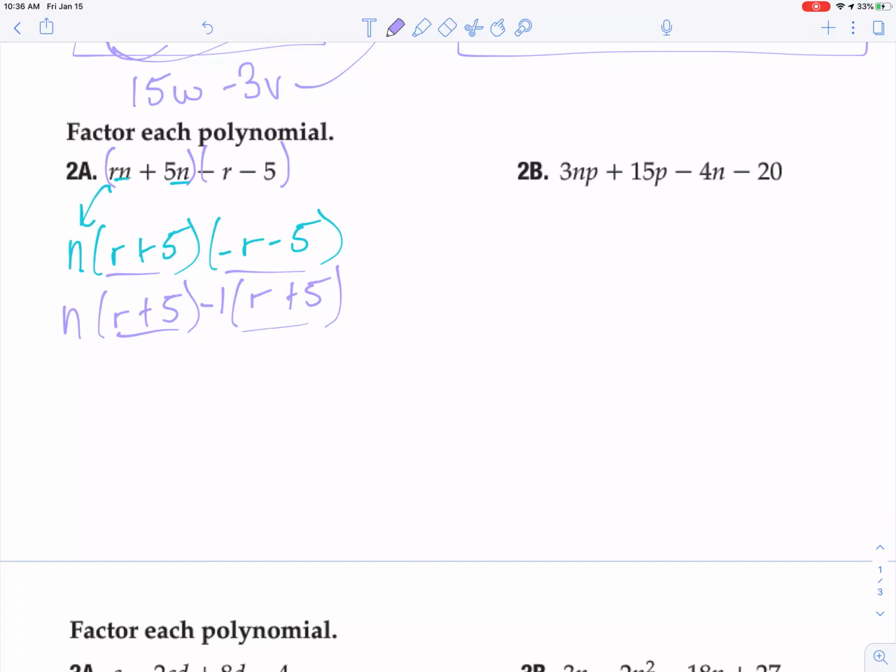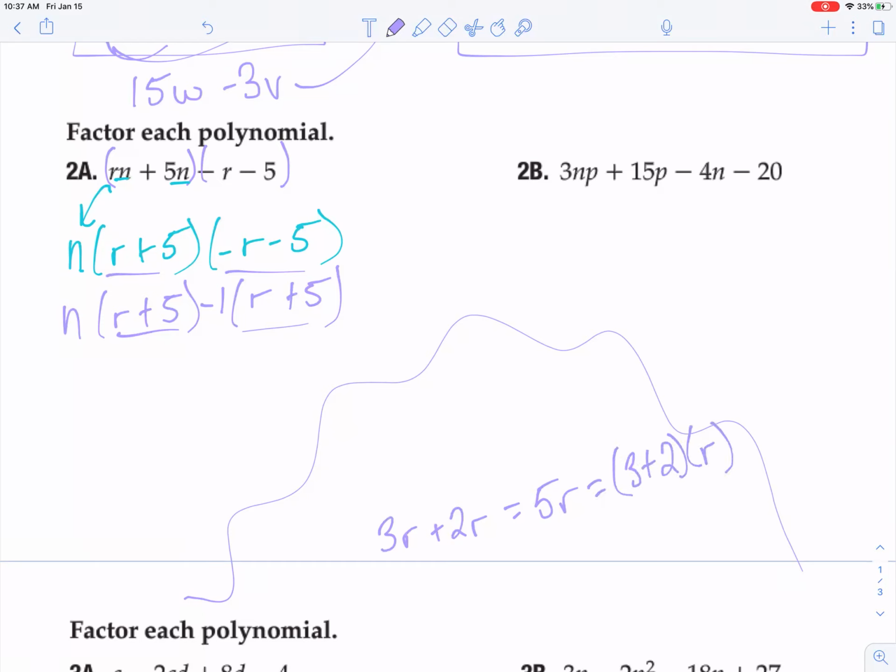This is important. What I have here now is very, very fancy combining of like terms. Where, if I gave you 3R plus 2R, this is just total random example land. If I gave you 3R plus 2R, you would say, well, that's super easy. That's just 5R. How did you get the 5? You took 3 plus 2 and you multiplied it by R. So that should set the stage for you to visualize what I'm about to do with this N and the -1.